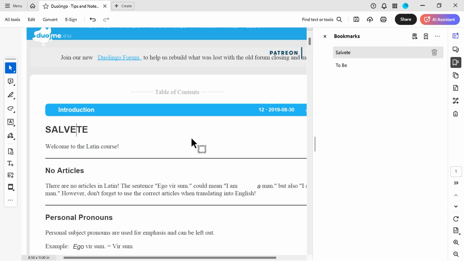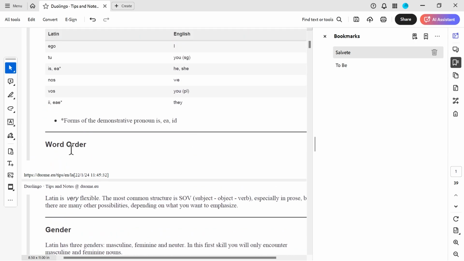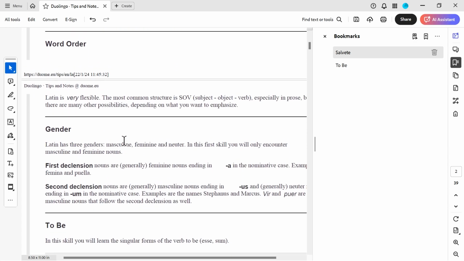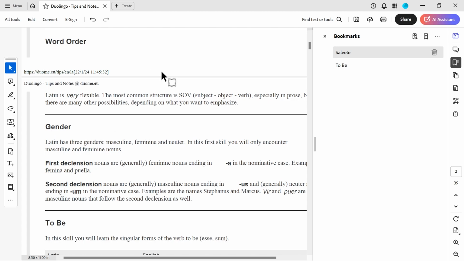Now, one concern that people have is that, for instance, this one, word order, is more difficult to set the bookmark on here. So you'd have to be much more careful. If I wanted word order to be at the top, you might think I'd be able to set it there, but you actually can't. That's because Acrobat doesn't allow multi-page targets. This would be called multi-page targeting. So if I did a bookmark here, it wouldn't work correctly. So you have to be kind of careful of that, right?